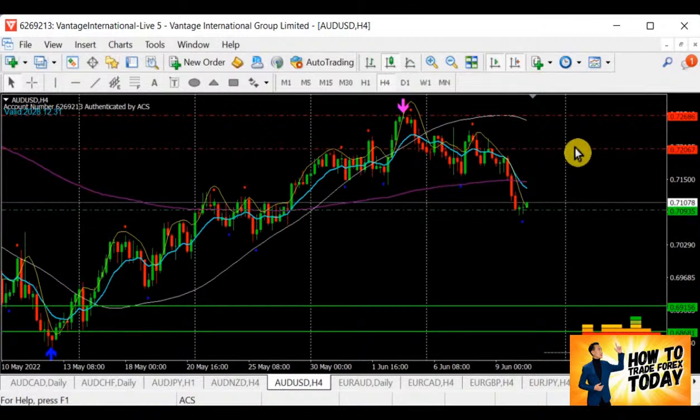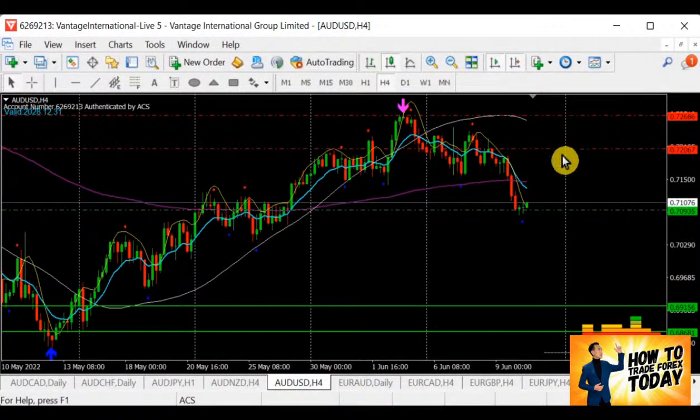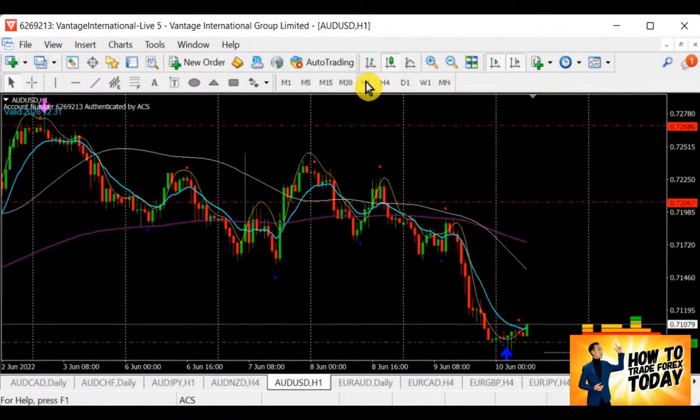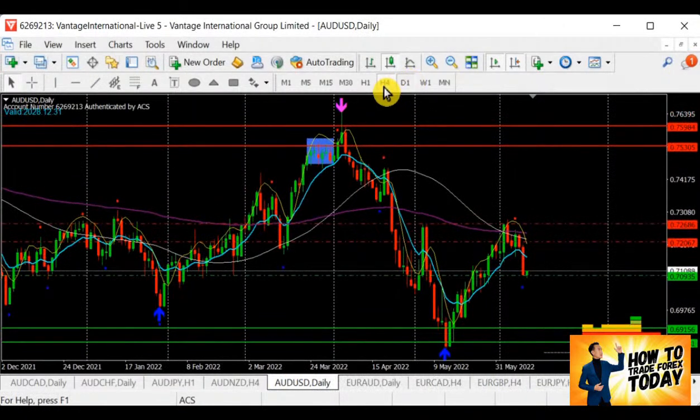So what is next now? Next, we are looking for a resistance. As we can see, this part here, we are going down as a trending market, breaking out of these supports. The resistance is still standing up there, no change. So quite a big gap, and I'll be waiting for the Aussie dollar to break the support first. After it breaks the support, forming a new resistance below, then I will continue the trading. So today we can still look at Aussie dollar. Right now we are back to selling. Still promising, still very good.